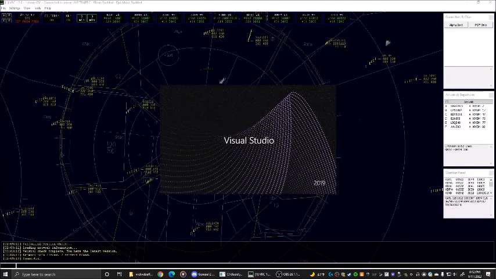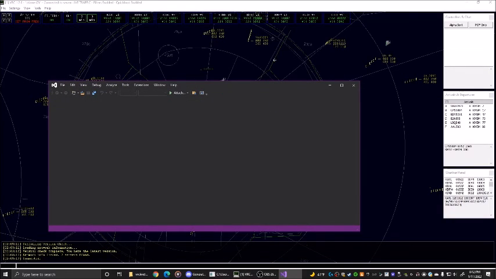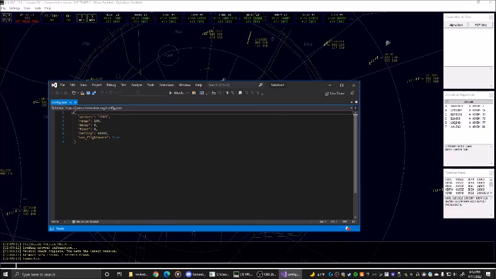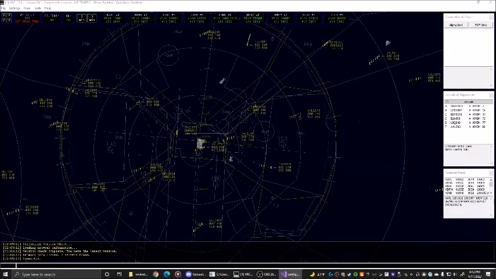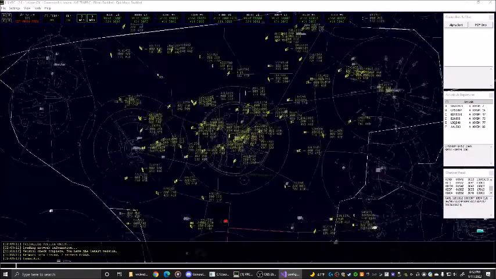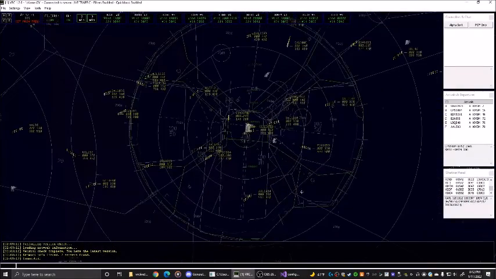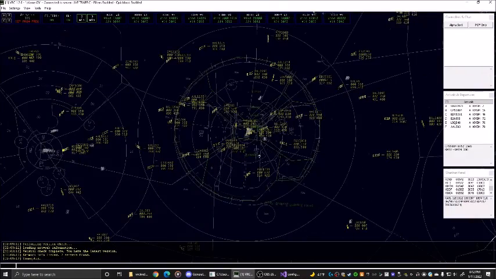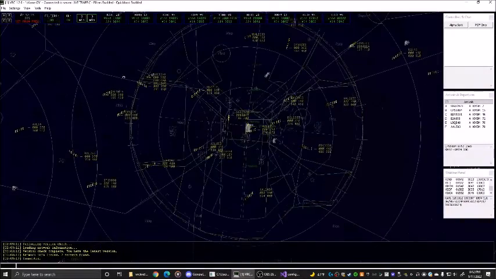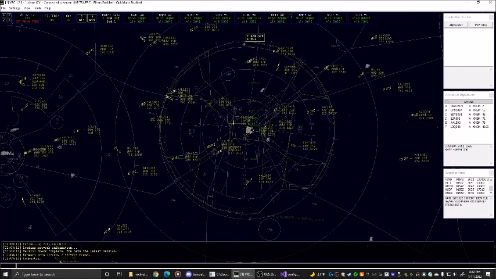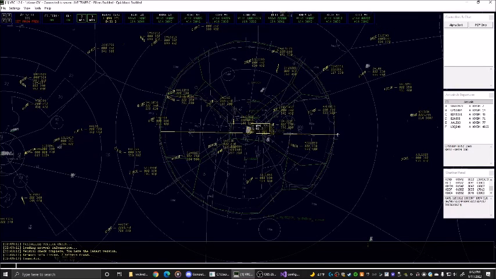But if you're wanting to just watch it as a TRACON, you can set up a TRACON view, and you can change your ceiling here to whatever you want it to be. You can change it to whatever the top of your airspace you're wanting to look at is. So if I wanted to look at the Memphis approach airspace, I could set my range to like 50, and then set my ceiling to 16,000, and then I'm only going to see stuff within the TRACON here, because it's only 77 miles down, and then about 80 miles across.